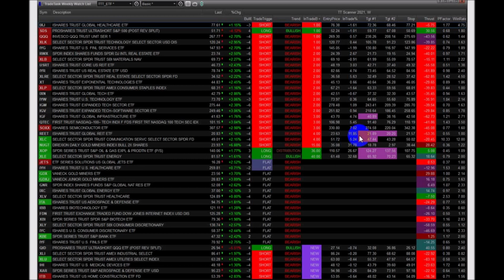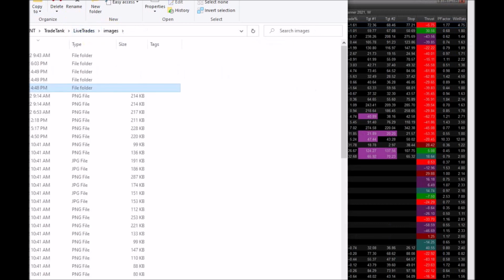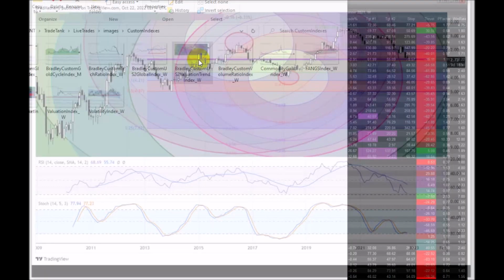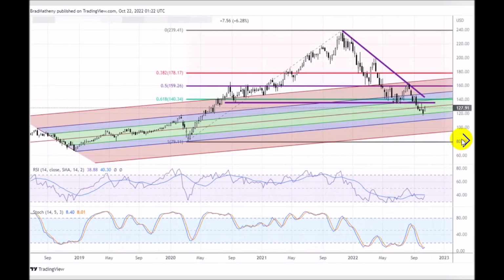Again, the trick behind this, ladies and gentlemen, is to let the trades execute, let them follow through, and manage our capital efficiently. Right now, like I said, the markets are in kind of a sideways mode. Let me see if I can come over here and try to maybe show you this. The markets have been, this is a monthly chart, sideways drifting downward and found some support last week.